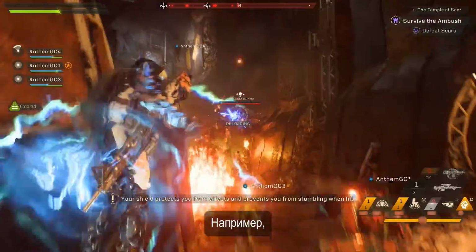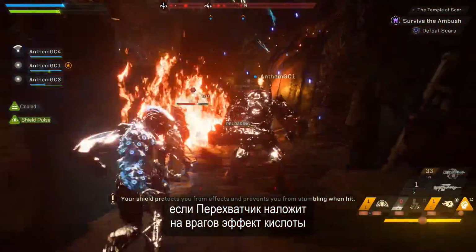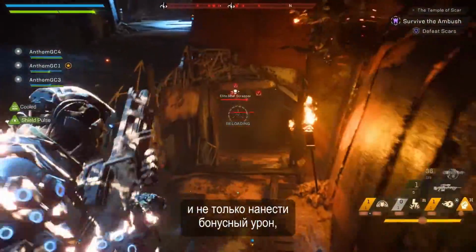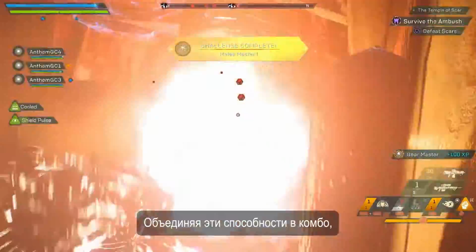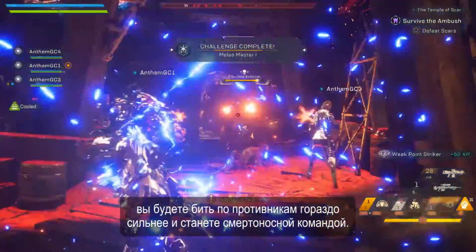So for example, if the Interceptor puts the acid debuff on some of these enemies, or the Colossus sets them on fire, I'm able to follow up with a Thunder Strike and not only do bonus damage, but spread those debuffs to other enemies in the area. By comboing these abilities together, you're going to hit much harder and you're going to be a much more lethal team.